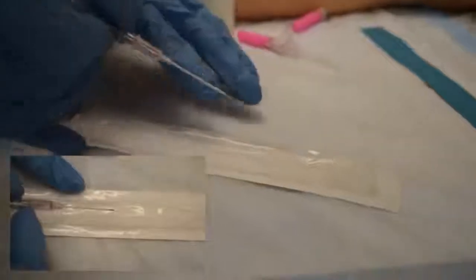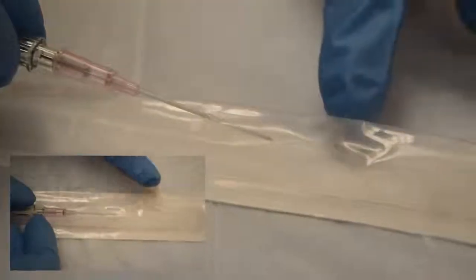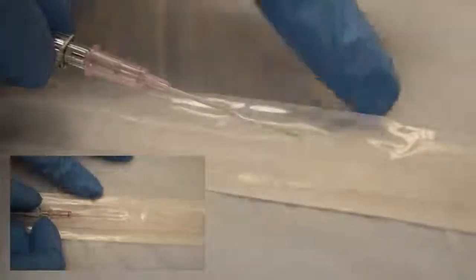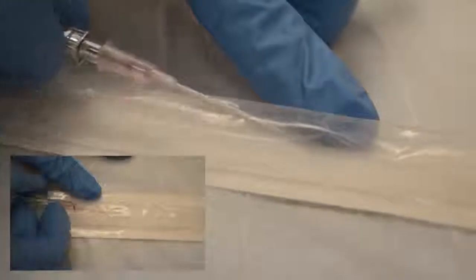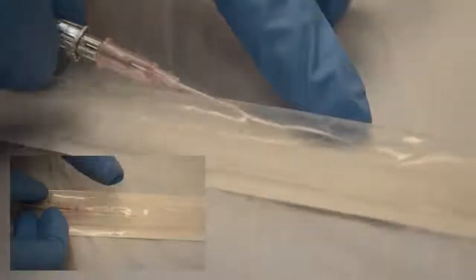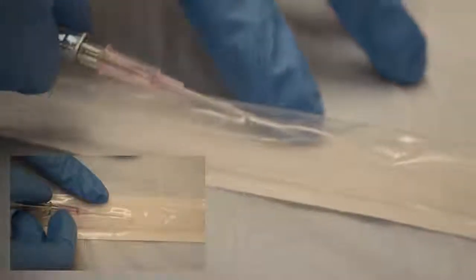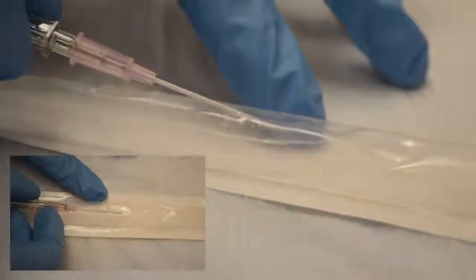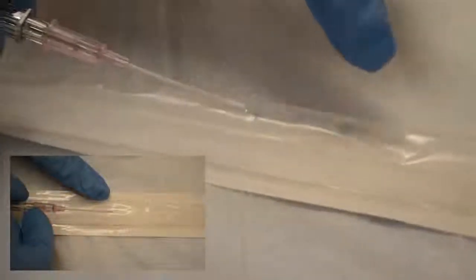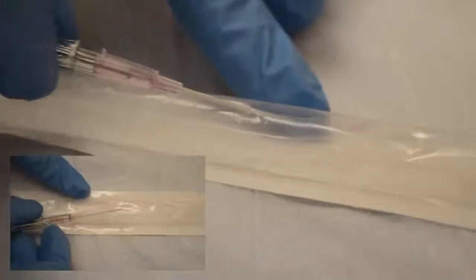Okay? So let's say we've poked and we're underneath the skin and oh, our vein is all the way over here. Instead of moving it to the side with half of your needle in, think about how much skin and tissue you're shearing and how much pain you're causing your patient. That's called fishing. What we want to do is draw the needle back until it's almost out of the surface of the skin, and then move your hand to redirect and then go back in.